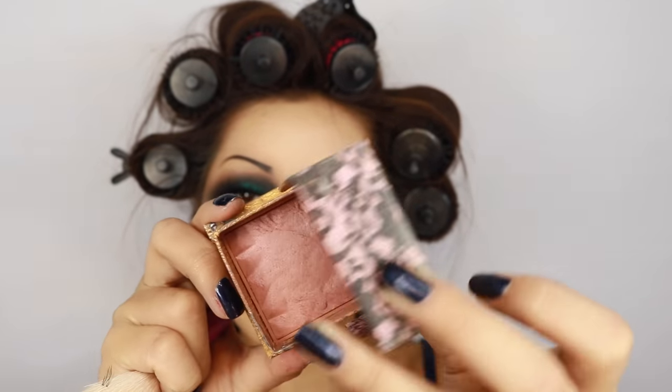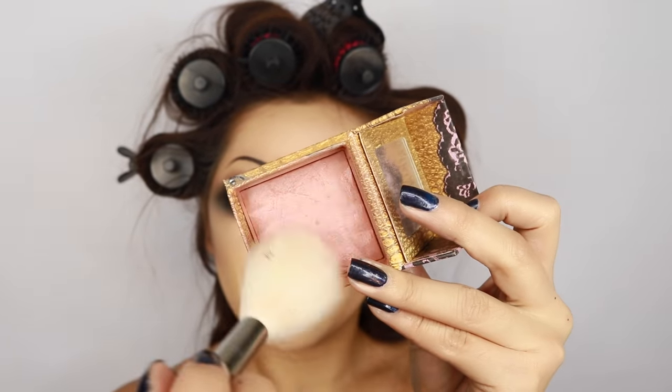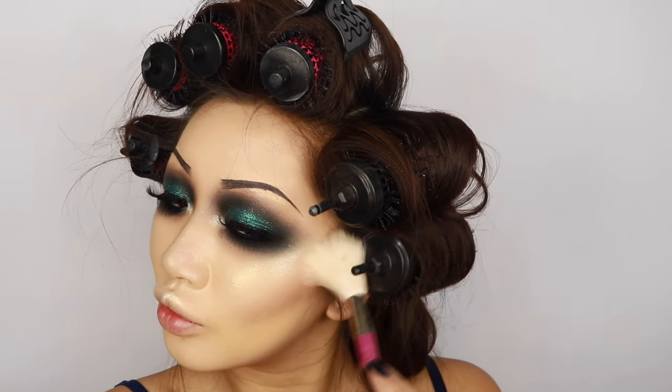And then I'm using Rocketeur Blusher from Benefit. And I'm just dusting it all over the apples of my cheeks, giving it a really nice shine.